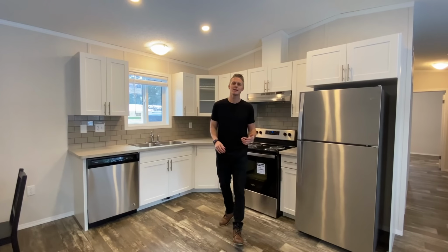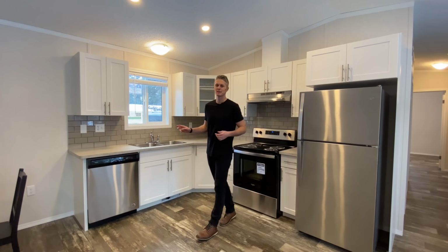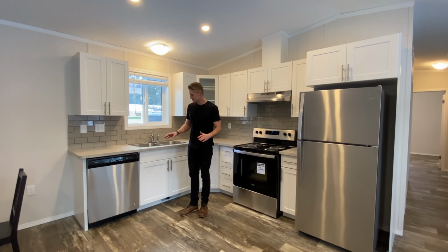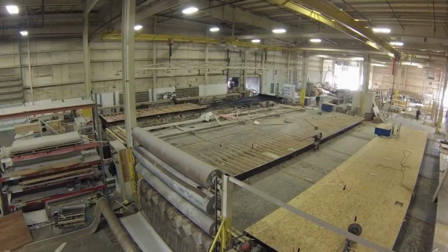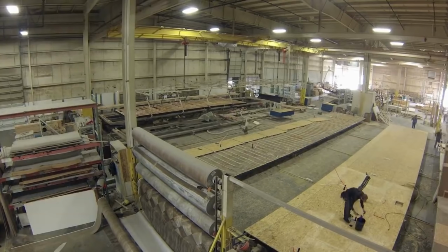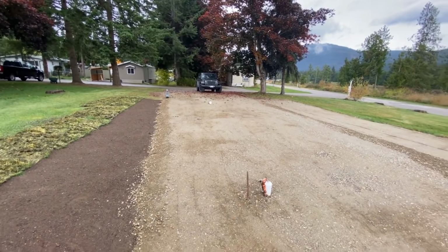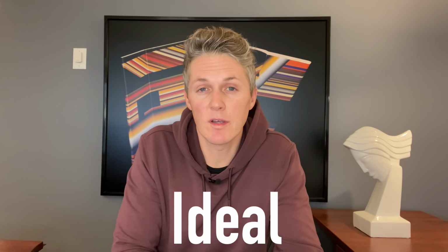I already know this is probably going to ruffle a few feathers because the salesperson should be trying to earn the customer's business, not the other way around. But again, it's a very weird time and I'm just calling it as I see it. The reality is, in a lot of areas right now, it's competitive for buyers because factories are at capacity and some have even limited the amount of homes a dealer can buy until they figure out a way to increase production. Having a place to put the home and the money lined up to pay for it is somewhat rare and makes this viewer an ideal customer, so she should be getting their attention.